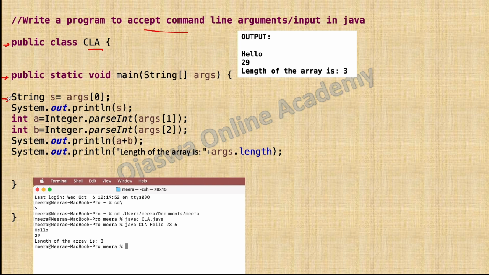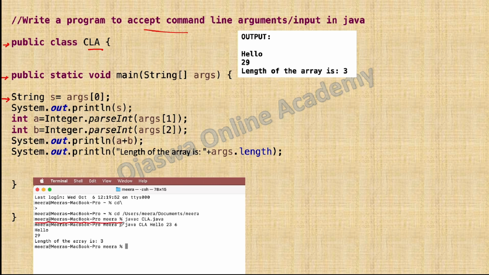Let us understand what are command line arguments. A Java application can accept any number of arguments from the command line. This allows the user to specify configuration information when the application is launched. The user enters command line arguments when invoking the application and specifies them after the name of the class to be run. Command line arguments are the arguments that we pass while running the program. I'll show both ways: passing command line arguments using Eclipse and using the command prompt.